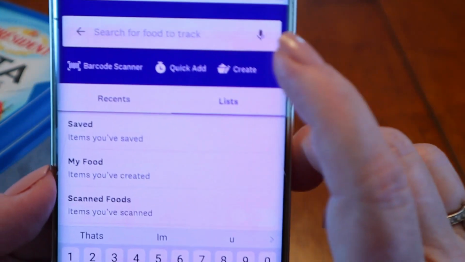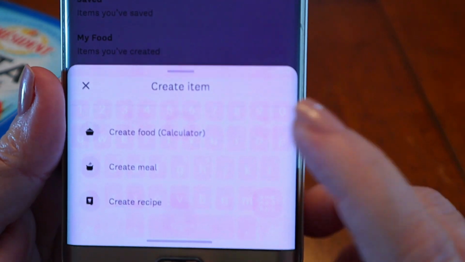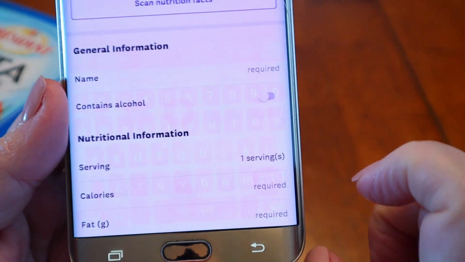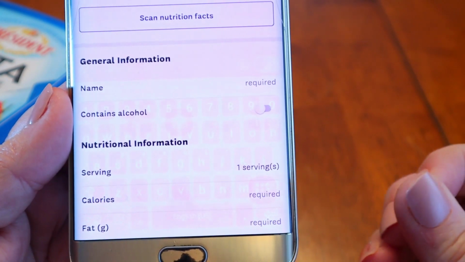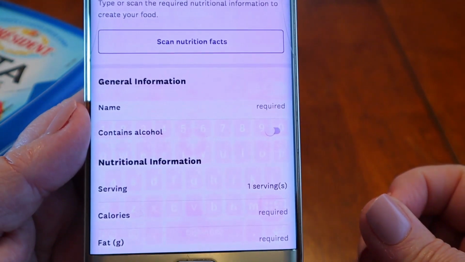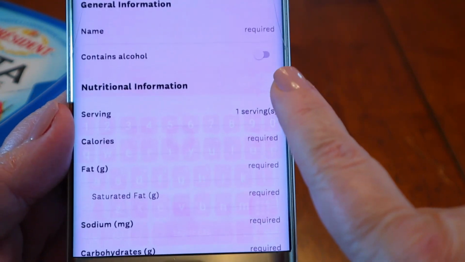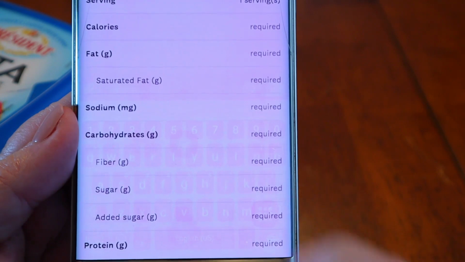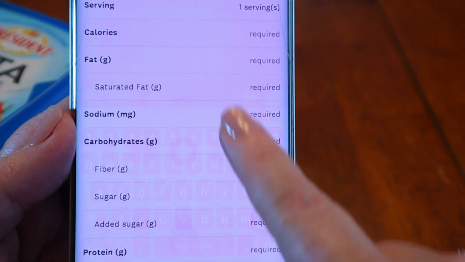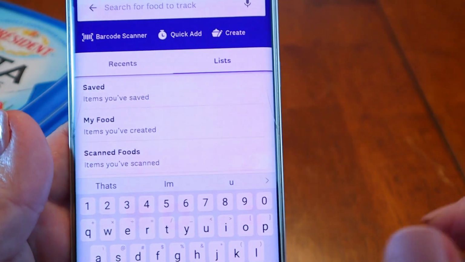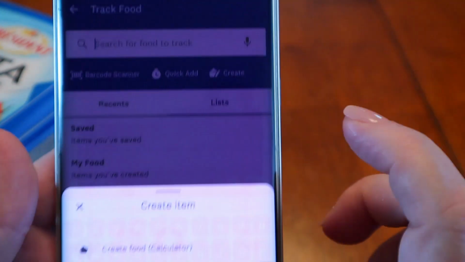Okay, now we're going to go to create. So for create, you can create a food, which gives you the calculator. Now, when you create a food, you have to keep in mind that it's not going to take into consideration that it's got 0 point foods. So that's why a lot of times when you scan something versus when you clock everything into this calculator, it doesn't know to pull the 0 point foods from the points. So keep that in mind. So I very rarely use that calculator. I usually will go in and create the recipe.